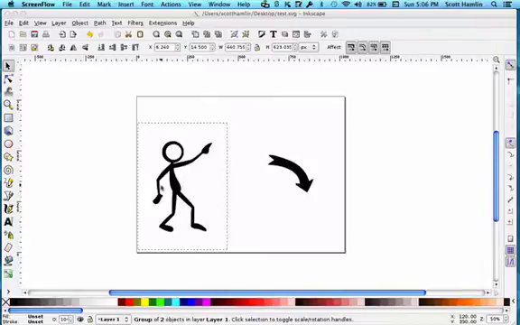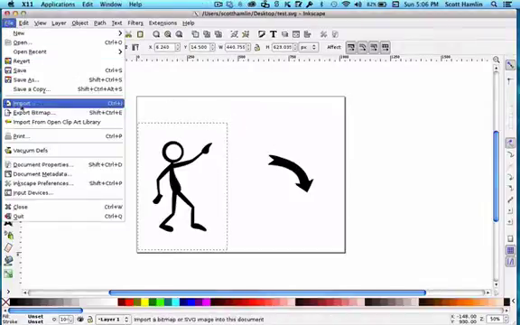I've started here. I've imported a few things already. I've got the stick man here, and I've got an arrow. What I was thinking about doing was a concept where I'm talking about how to use Facebook to make money. And so what we want to do is grab this. We're going to take advantage of the PNG files.